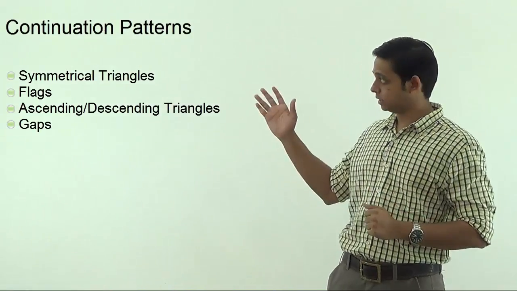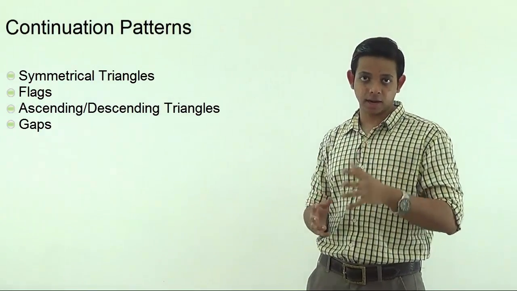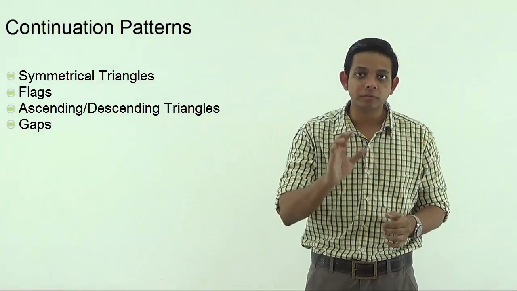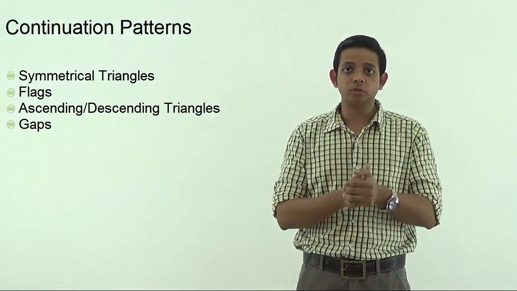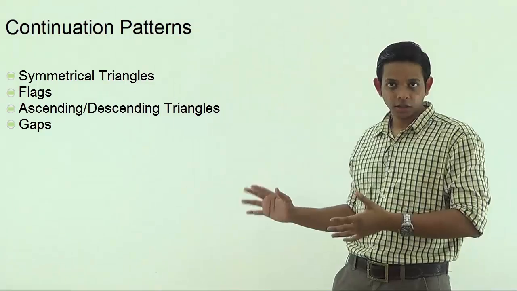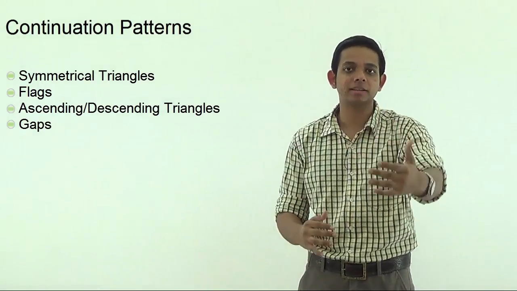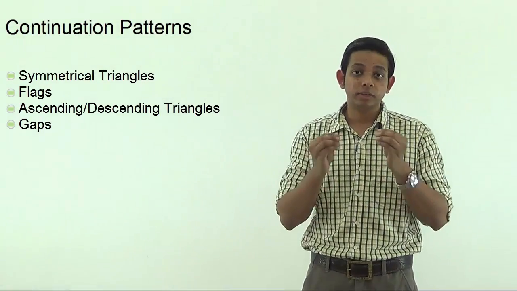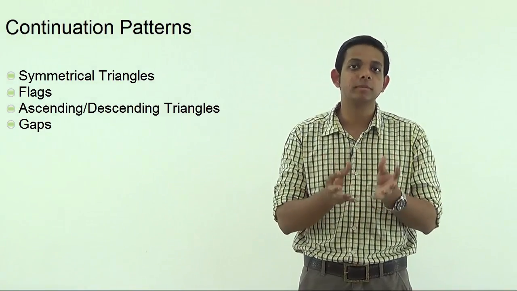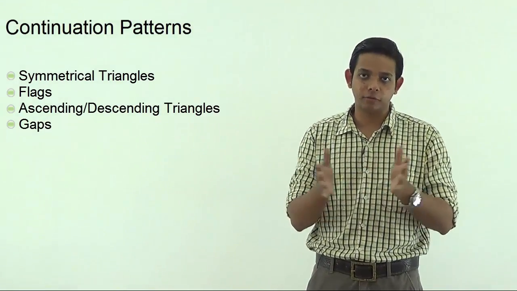Now you can see on the right here that there are four major kinds. If you're wondering where are the rest, there are more, but we won't be discussing them. You see, most of the other patterns are basically variations of these. So there's no point learning hundreds of patterns and not knowing how to trade them. We've discussed in previous videos that it's more important to learn a few things and master them than try to be a jack of all trades.